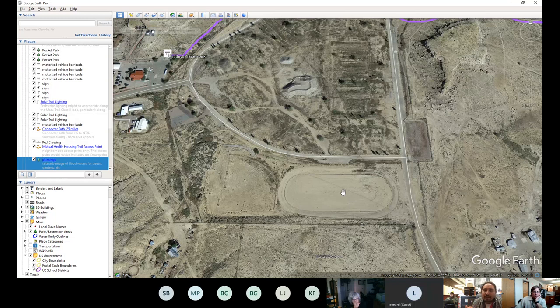So that's where it came out within the focus groups within the community too, is how can we really connect these? So you're maybe using them in different areas, but it's per use or how well you could exercise. So I think that's a good reason why we should incorporate the connectors. We want to be able to give people options of, if you want to stay here, you're fine, do your loops. But if you want to challenge yourself to the next stage, here's this education trail. Or if you want to go to the extreme, go south towards TP. I think that's something that's going to come up, and how do we best address each of those users? Yeah, I like that.